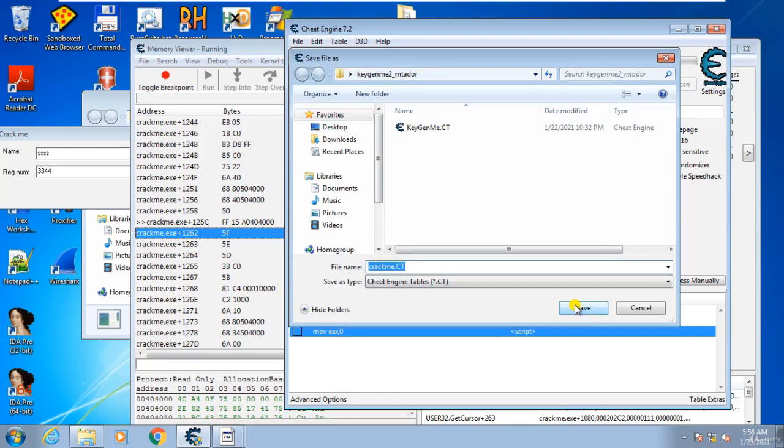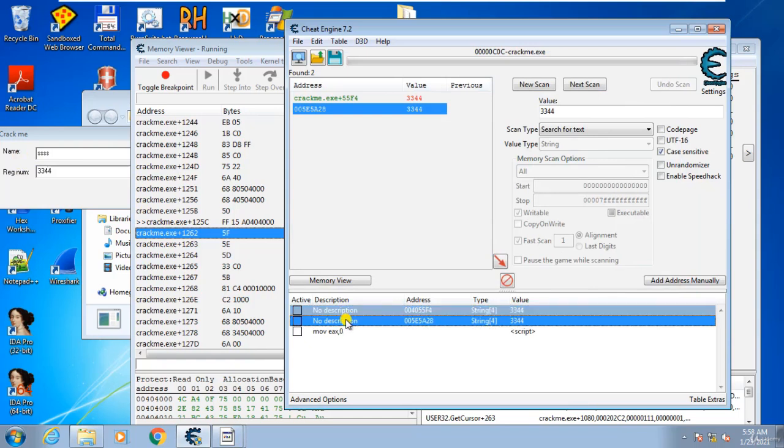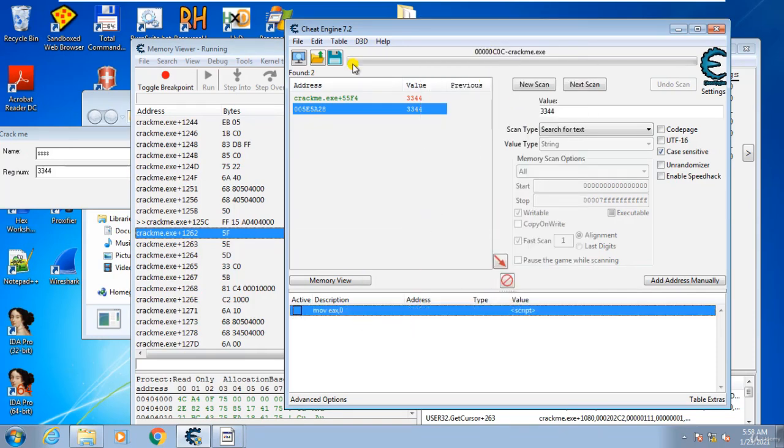Maybe we give it a name, because this crack me is by Sadus, so we type crack me Sadus, click save. Alright, we don't need these two because when we restart, these dynamic addresses will be useless. We can delete these two. Alright, save one more time.